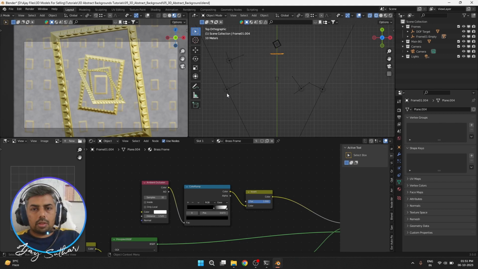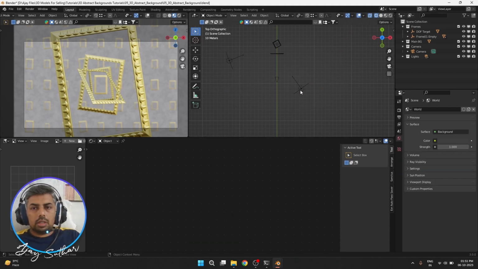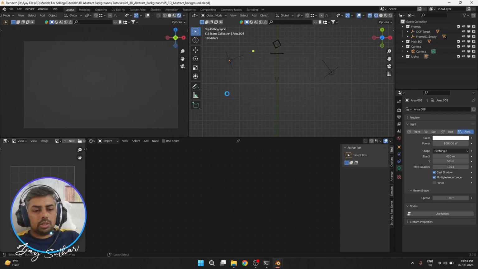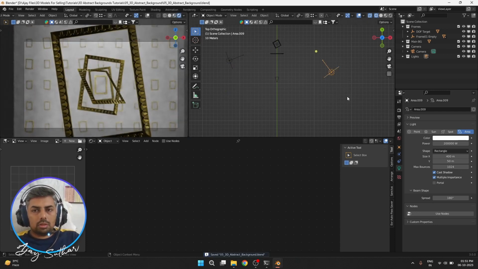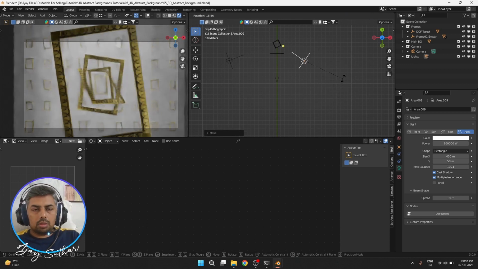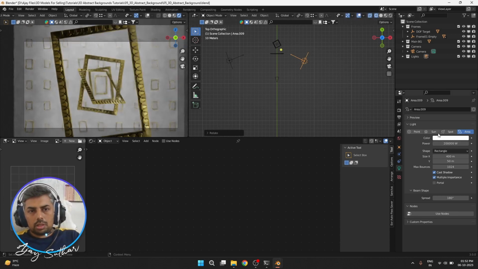Nice. So if I remove this, I remove this, lights are good. Oh, sorry, we have to see here. Okay, I will set the light.